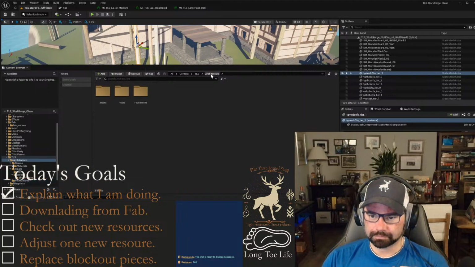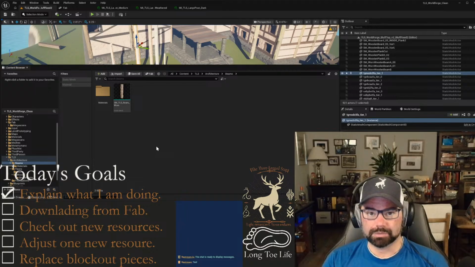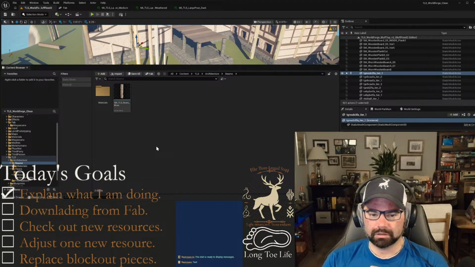They're fine. But what I'm gonna show you is the beams. I'm going to show you how I'm downloading them from Fab, and then I'm going to show you how I'm going to try to keep them organized. I want to make sure that I have the originals in the Megascan file, and then I'm going to save them with my name nomenclature, my naming standards.